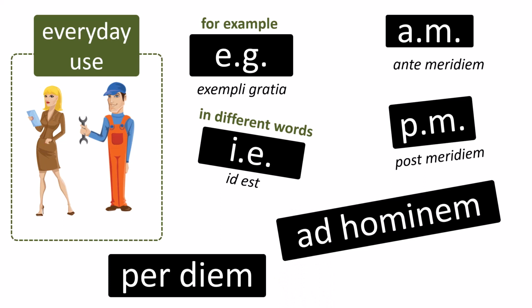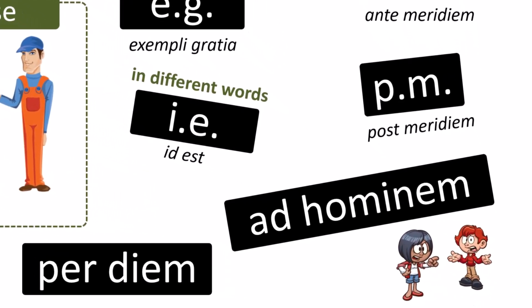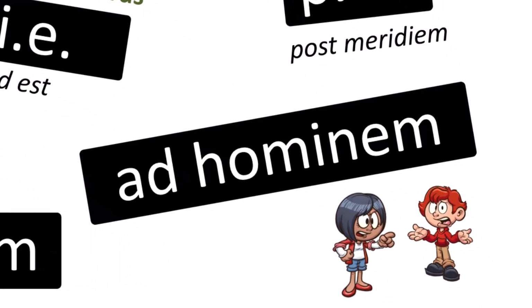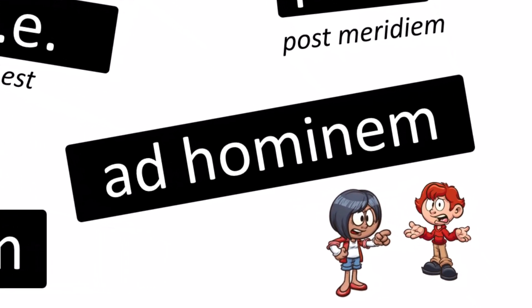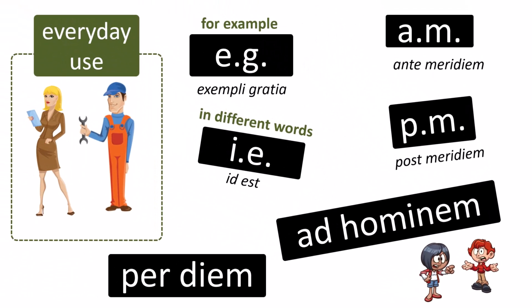What about this one? Ad hominem. Now this one's a bit rarer, and it means at the person. And if you're having a discussion with somebody and they attack you personally and not the point you're making, then you can say that is an ad hominem argument. You are attacking me, maybe my experience. You're not actually attacking what I'm saying. So ad hominem is a useful term.